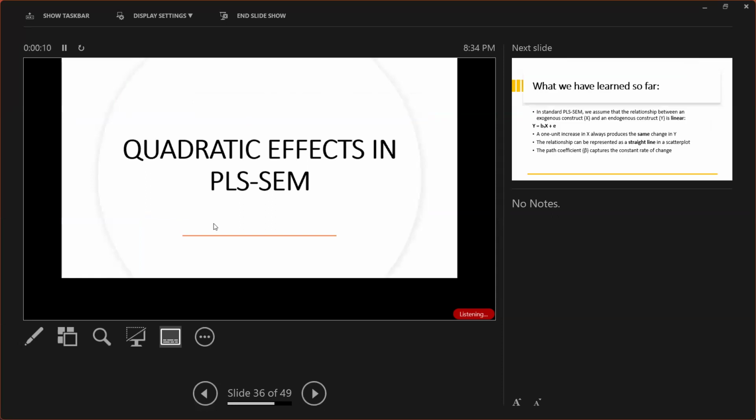So in Smart PLS, basically, whenever we are running models, we always assume that the relation between the various constructs is linear. The relation between the dependent and the independent variable is always linear.